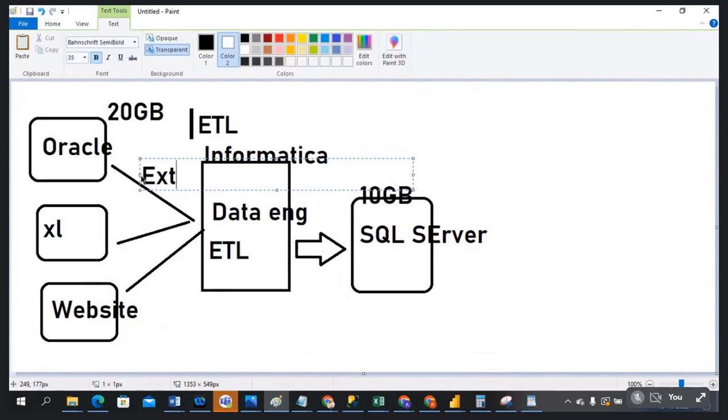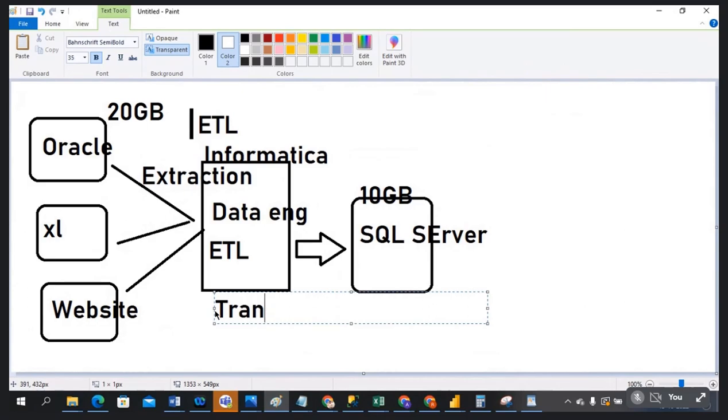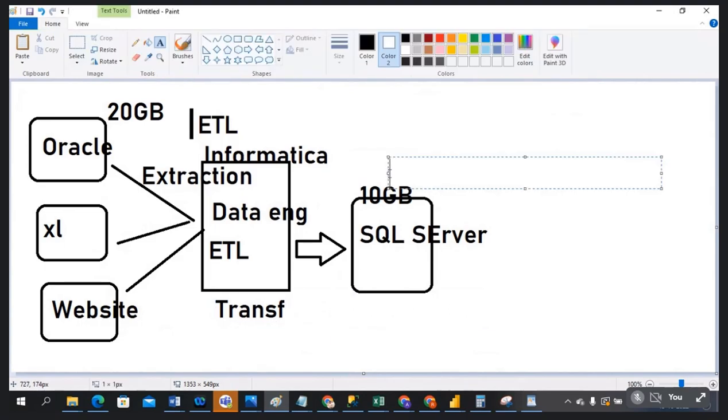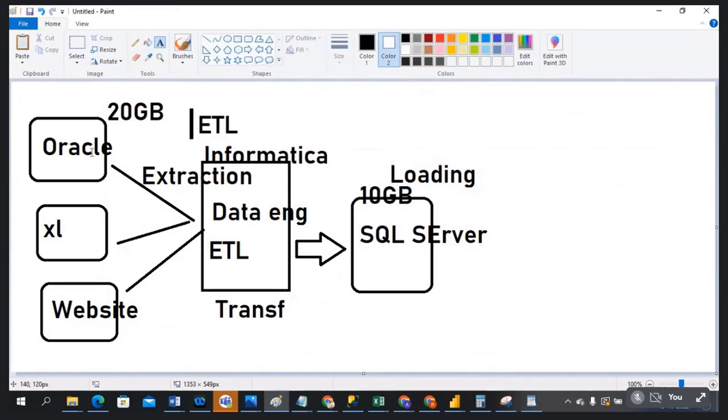Extraction. This side is the transformations. Here is loading. So this is called ETL, guys: extracting data from different data sources and doing transformation by using the Informatica tool. There are ETL tools in the market, and they work for the databases. The ETL tool transforms the data and loads it into the target. Extraction, transformation, loading. From here, Power BI people will take the data.